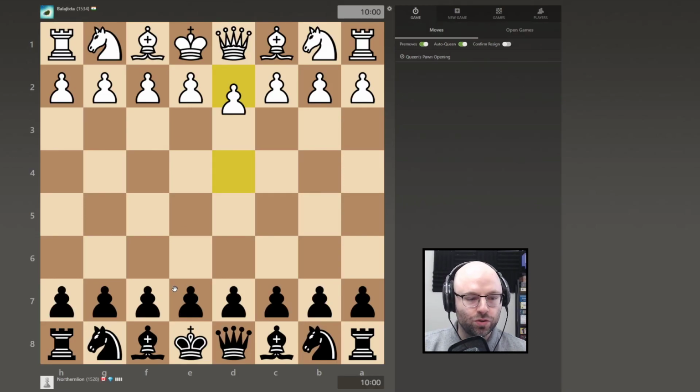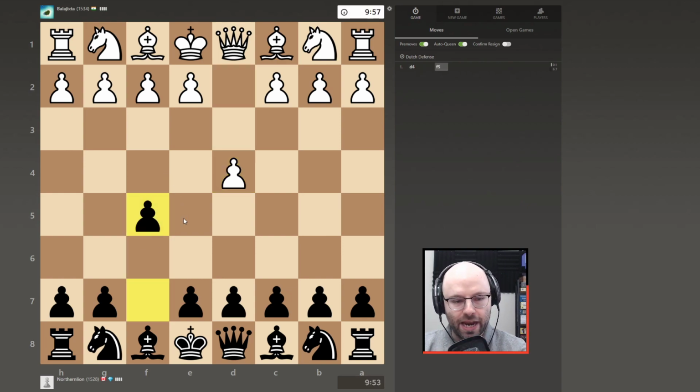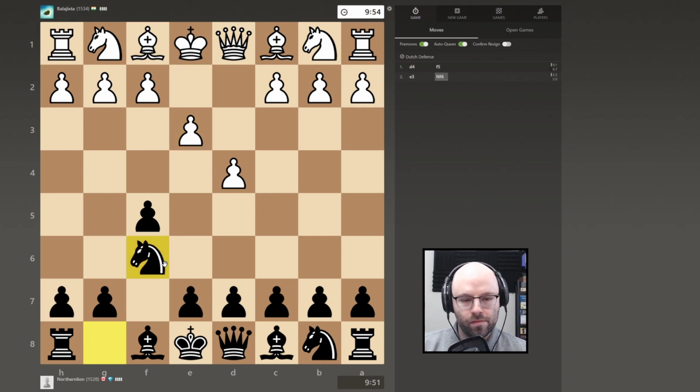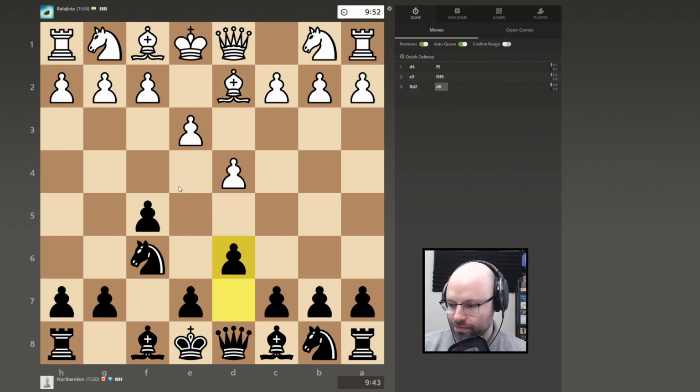Alright, let's do this. As the black pieces responding to d4, we play c5. And by c5, I mean f5. No matter what, you play knight f6 following that. They're developing quite slowly. Feel like you've made a poor decision, my friend. We will play d6.